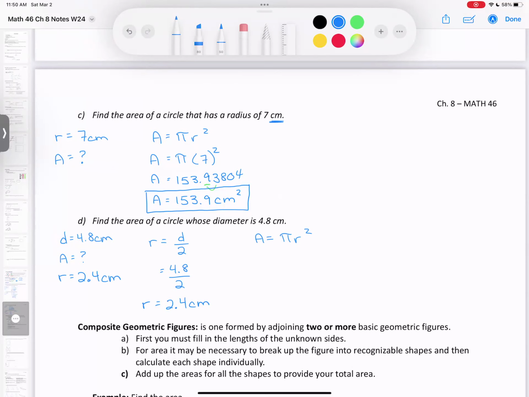Okay, let's do this one together now. So area is going to be pi times r, which was 2.4, and that 2.4 is going to get squared. On my calculator, I'm going to do pi times 2.4 squared. It's okay if you round on the step. I just like to write it out first when I'm teaching. So we've got 18.09557 and so on. We were asked to round to the nearest 10th, so we're rounding to this position. This 9 tells us we're moving the 10th position up, and so we get 18.1.